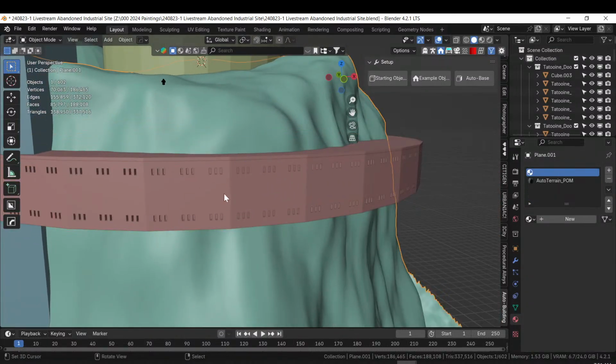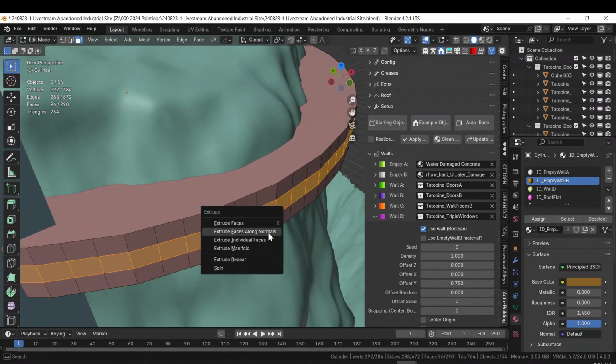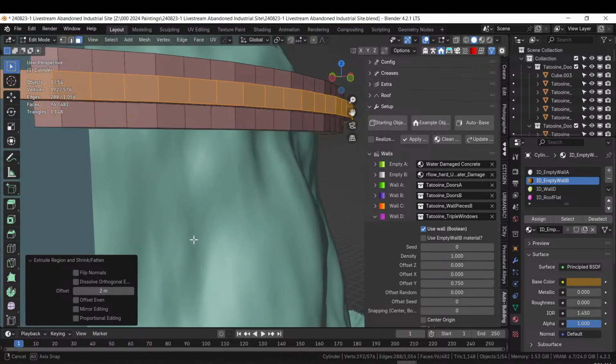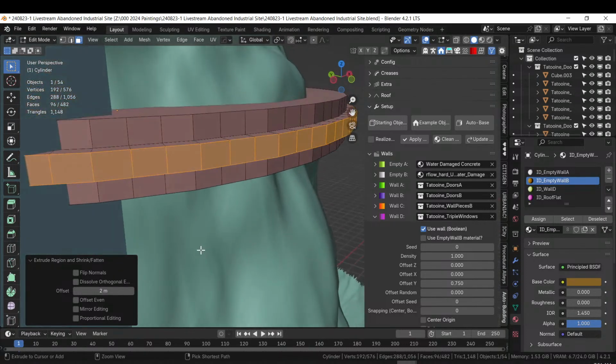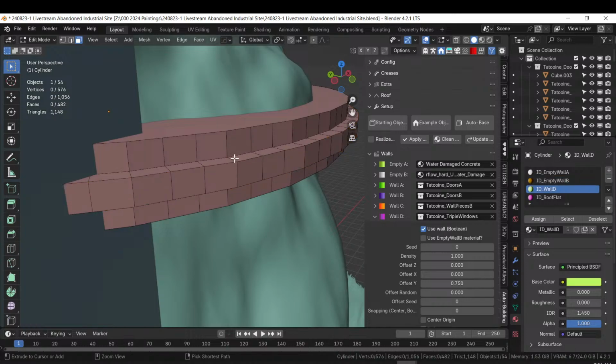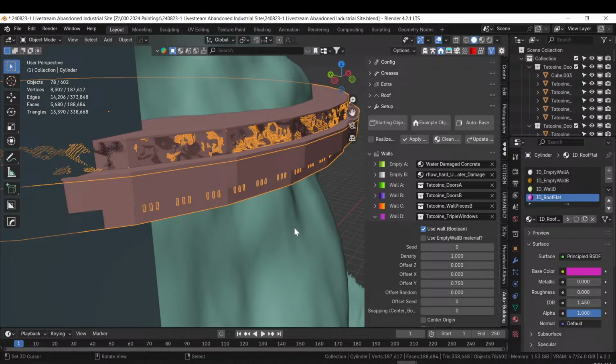If we're going to do that, let's Alt-E along normals, out 2 meters. And then this can be roof. Let's see what that gives us.